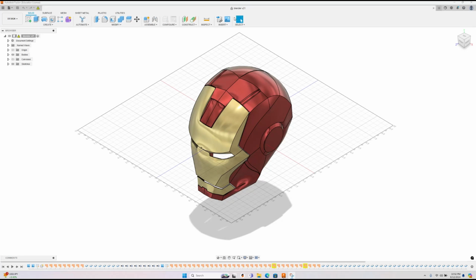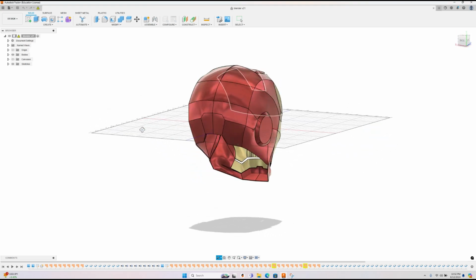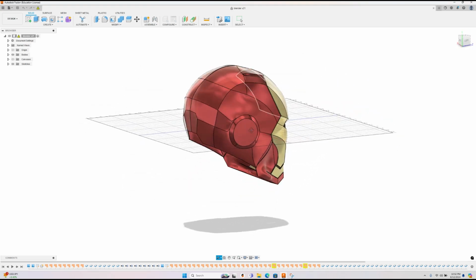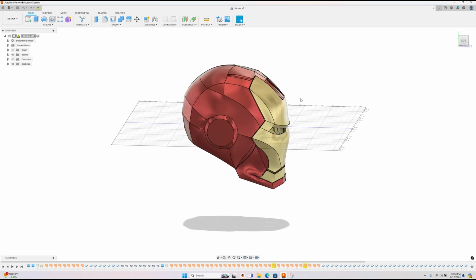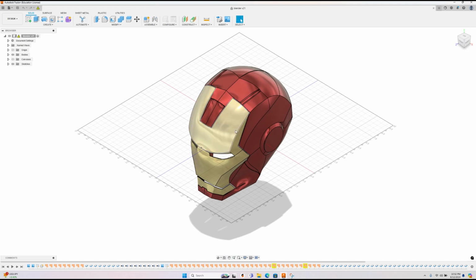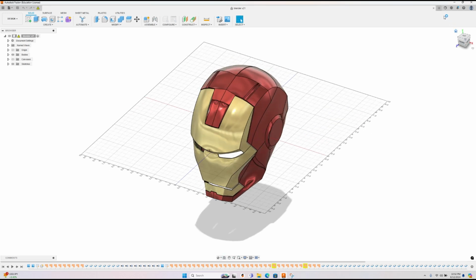What's up, everybody? Today we are going to be making this in Fusion 360, and it's going to be a complete tutorial on how to do the faceplate. This is going to be a very big tutorial, and it's going to have a lot of parts to it, so stay tuned for the next parts. But today we are just making this gold faceplate part, and yeah, so let's start a new file.